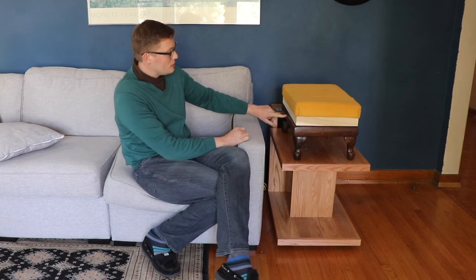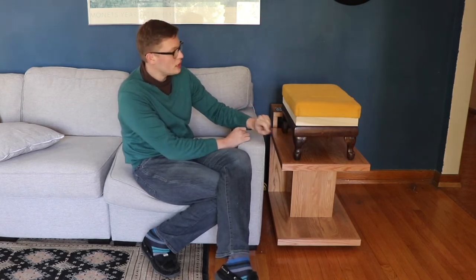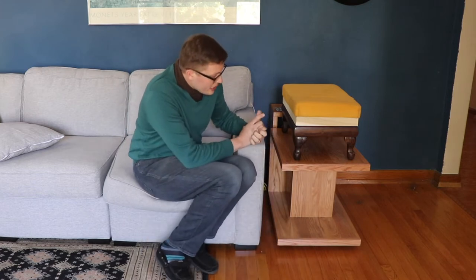This is a nicer piece of dark wood. It was the only really nice piece of wood. So when I stripped it, I was just expecting it to be a white wood, but nope, it was a dark wood. So it's got lovely grain to it.